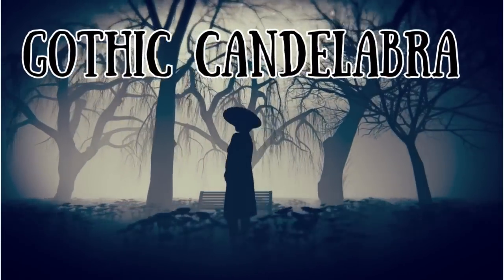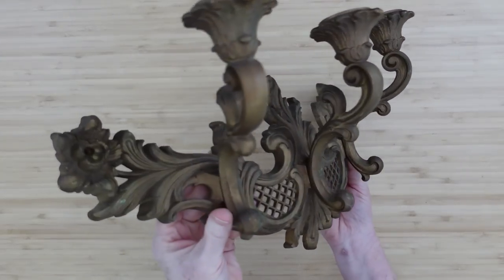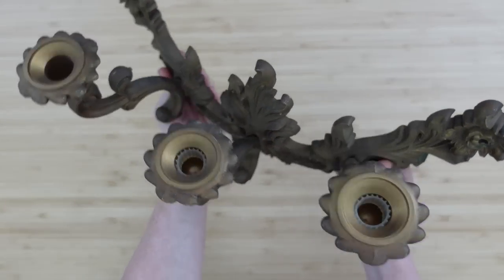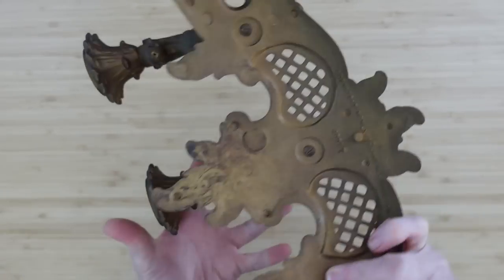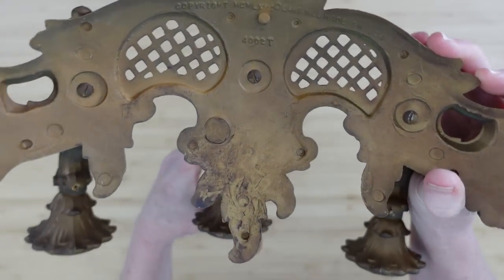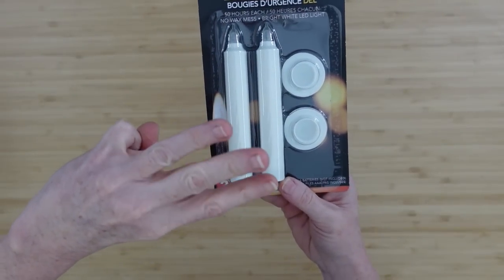The next piece is going to be a Gothic candelabra. So I found this recently at Goodwill bin store, and I knew exactly what I wanted to do with this. How perfect is this going to be underneath that beautiful framed piece of art with the raven on it? Yes. So I'm calling this Gothic. You can call this whatever you want. This was made in the USA and it is old.